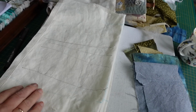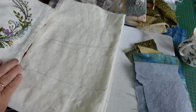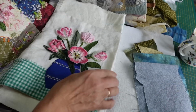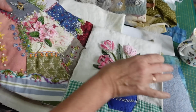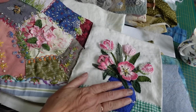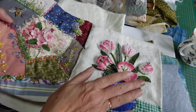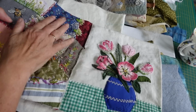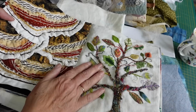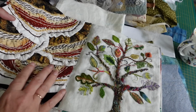Anyway, I try and make the pages, the double page spread, match in some way, which is why we've got a bit of textural work here, and then I carried on with the low relief tulips and used the same colours. There's the blue and the pink going across. And here was the colourful leaves, but this was all quite colourful.